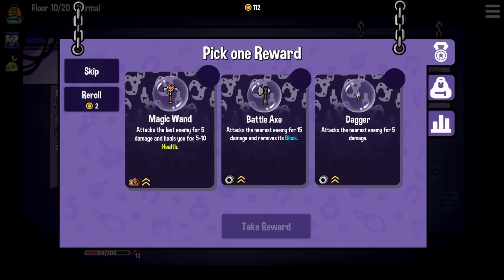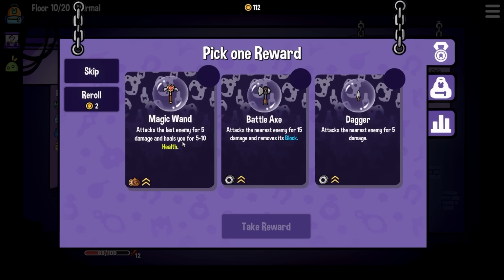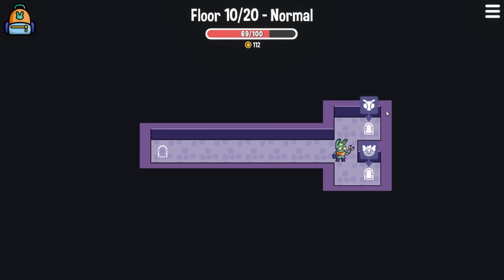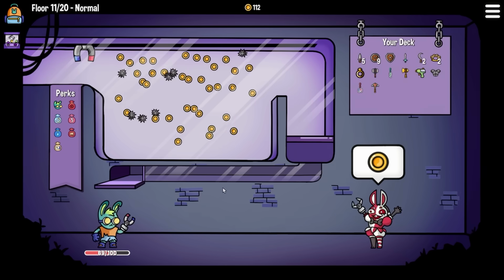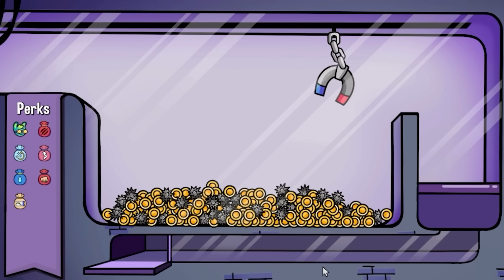Ooh, magic wand. Does 5 damage to the last enemy, but it heals you as well. I think that's quite essential. We can also make it metal at some point. We're not going to do the Mathilda boss fights. We'll go down to this boss fight. We'll do a reward first. Oh, no. Gambling health for coins once again.